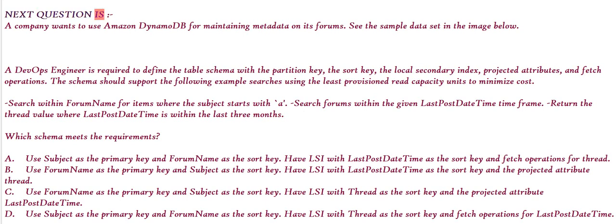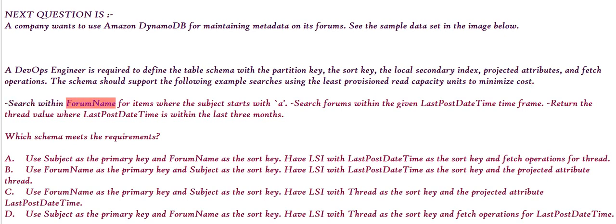Next question is: a company wants to use Amazon DynamoDB for maintaining metadata on its forums. See the sample data set in the image below. A DevOps engineer is required to define the table schema with the partition key, the sort key, the local secondary index, projected attributes, and fetch operations.